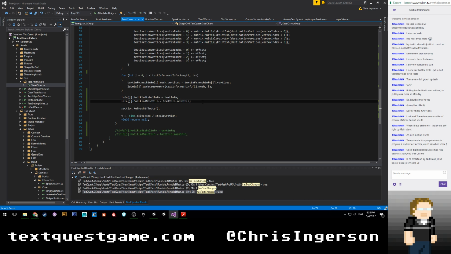Then down here we're going to say modified mesh info is equal to text info.mesh info. But that's what causes it. It's a wonderful catch-22, because if I don't push this stuff up, our stolen characters won't remain shrunken and stolen. But if I do push this up, our rumble causes drift in all of our characters. And there's got to be some way of preventing that. Text info.mesh info, and then we call refresh.